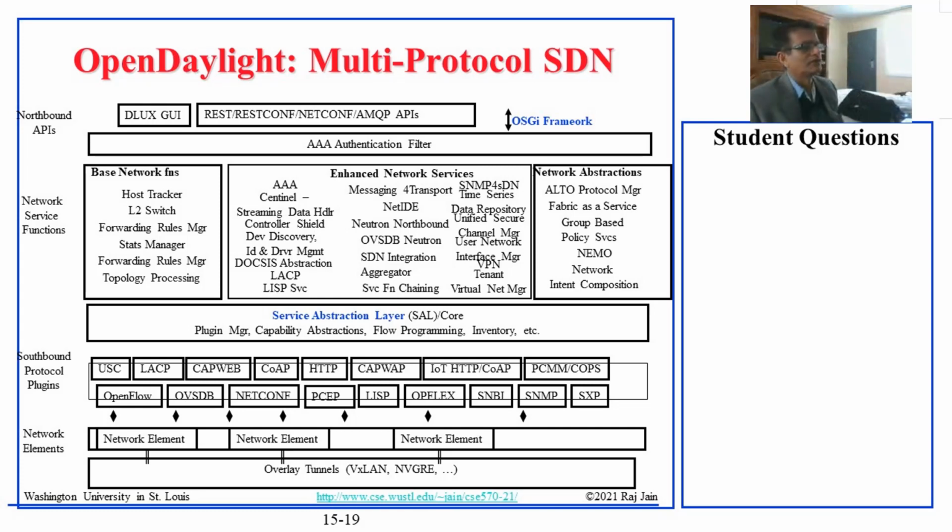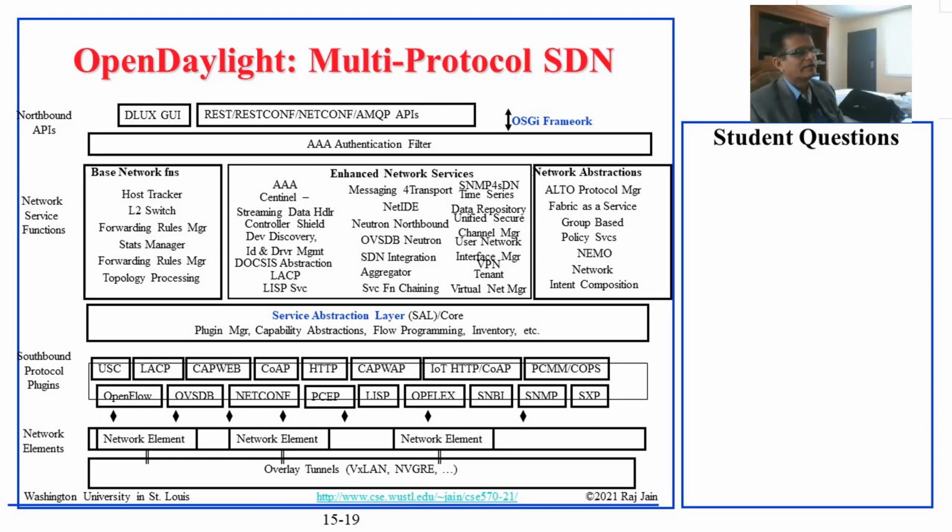On the top of that, we have AAA authentication filter. So security is on the top. Before anybody can do anything, they have to be authorized. So AAA is authorization, accounting, and authentication. And then on the top of that, we have APIs, and then you have a GUI, like we said before. GUI is the graphical user interface, and in this case, we use DLUX, which is a particular graphical user interface.